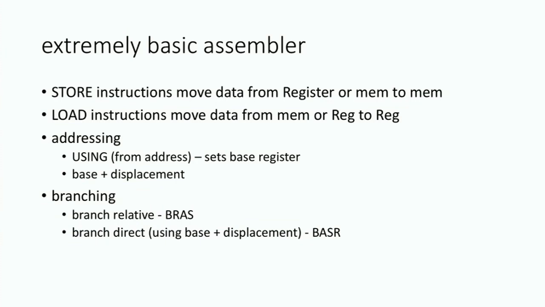Addressing could be relative or base plus displacement. Generally speaking, you have a base register, and if you're addressing a variable or something in memory, the base register is usually set to maybe the beginning of your program, its entry point, and then you have an offset pointing to where your variable or the data you're trying to access is. It can also be relative, just like in x86, where I want to access the thing that's 67 bytes from where I'm at right now. You can do both.